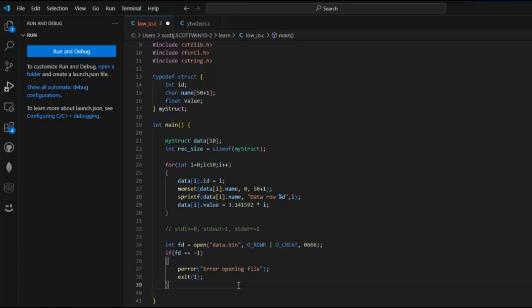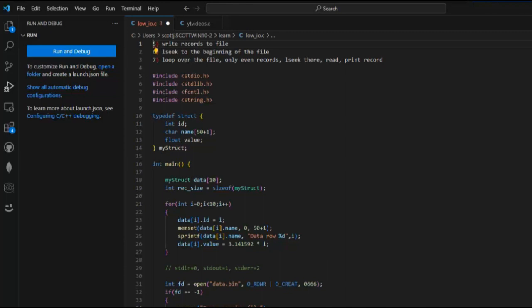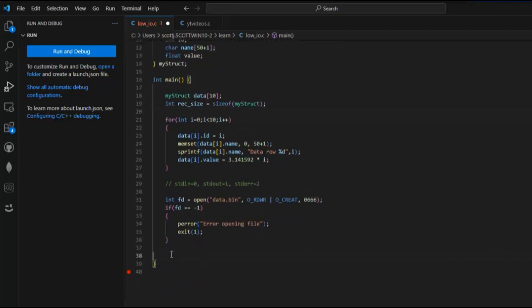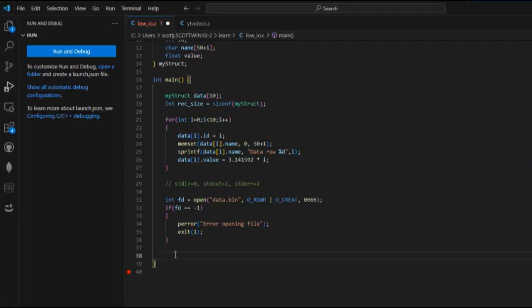Okay, cool. So now you've seen that, let me see, open a file. Okay, bang, we're going fast here. Fast and furious, I say. Now, write records to the file. So we have this for loop, and guess what? We're going to do another for loop. I've already got the data, so all I have to do is write it out there. Now watch what I do here. I say for int i is 0, i less than 10, i plus plus. Okay. Now I'm going to say int length equals write.